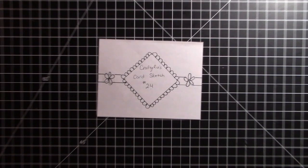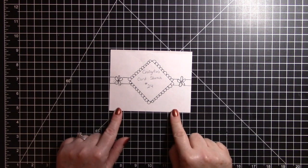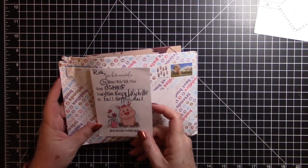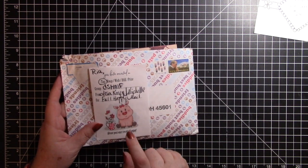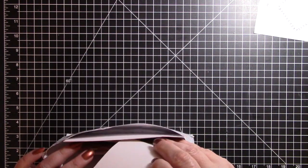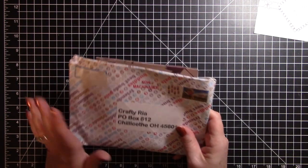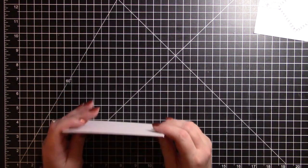Let me go ahead and zoom you out so we have more room to work, and let's get started on this card sketch. I'm going to be using some Happy Mail that I received from Lisa and Michelle. I got this a while ago. It was from the Fall Happy Mail tag over on Creativity Swaps, Happy Mail, and Friendship. It's one of the Facebook groups I belong to. I will link it below if you want to check it out. If you like to send and receive Happy Mail, it's a great way to do so. The ladies there are super awesome.